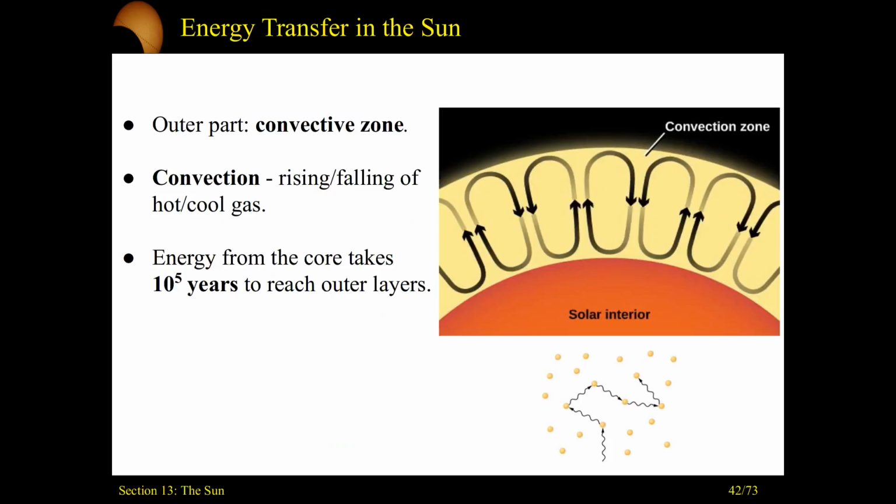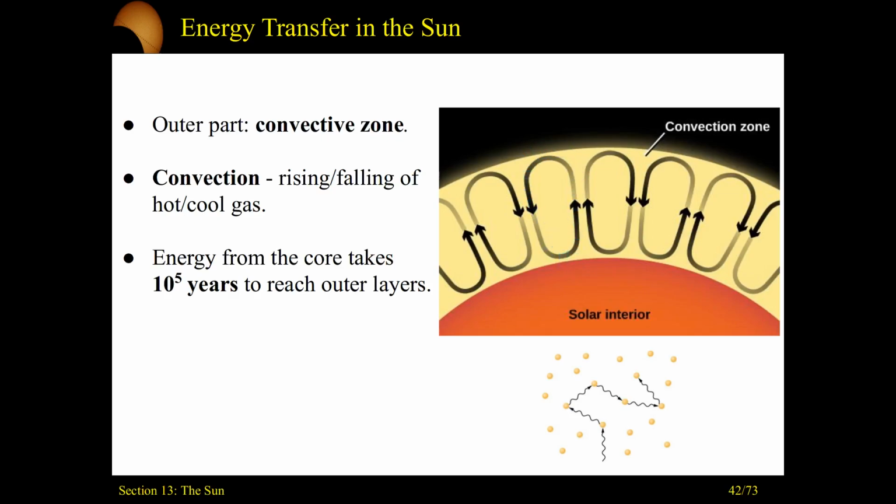Once those photons get past the radiative zone, they'll finally enter the convection zone. And there what is happening is that these gases are getting heated up from the energy deep down in the core. So this energy is doing its random sporadic pattern, and then it reaches the convection zone where you heat up the gas, that hot air can rise up, release its energy, warming the environment around it, and fall back down. Remember that. The hot air rises, the cool air is falling.